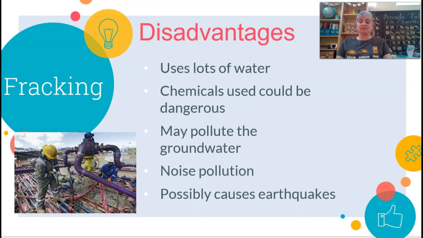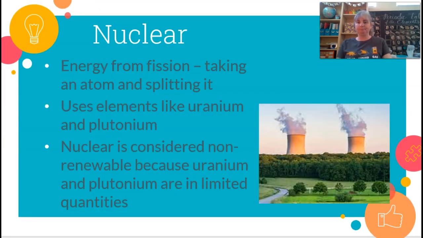So those are the 3 fossil fuels. We've got one other non-renewable energy that we're going to talk about, which is nuclear power, nuclear energy. The way we use nuclear energy around the world is energy from fission, which is taking a large atom and splitting it to get energy. You use elements like uranium or plutonium, which have really large nuclei, so a really large atom with lots of electrons, protons, and neutrons. They split it and it gives off heat and light.